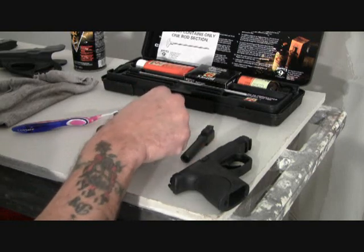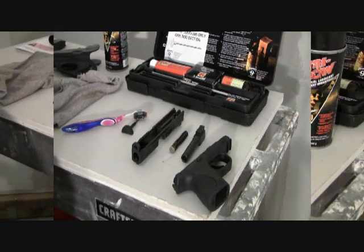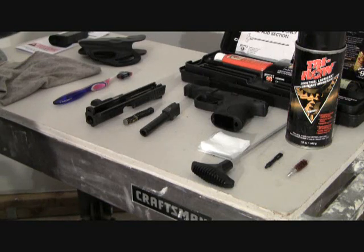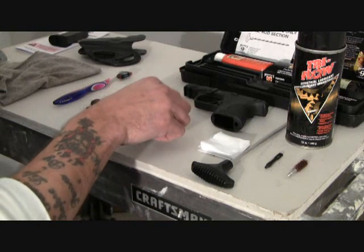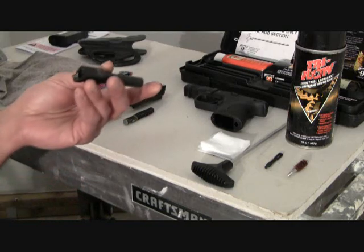And that's your M&P9c field stripped, and we'll get to the business of giving it a quick clean. Okay, so now we'll get into the cleaning of the M&P9c, or the quick clean. There will be no editing in this segment, so you'll have to bear with me, because once we start getting messy, we're not going to be pressing buttons on the camcorder.